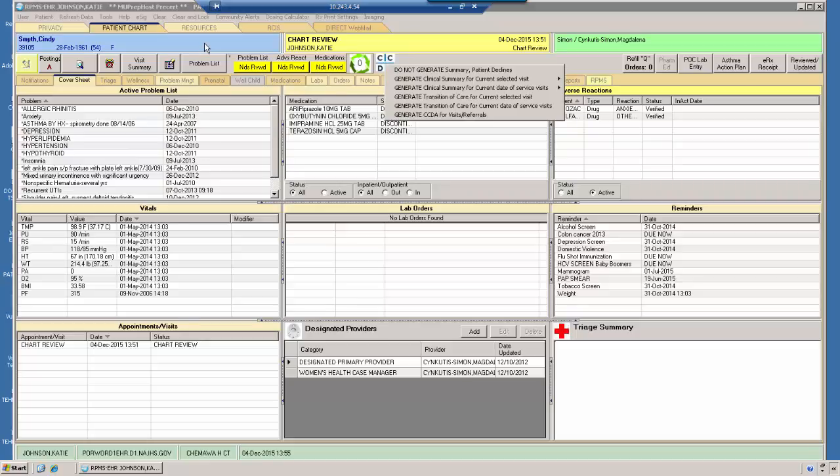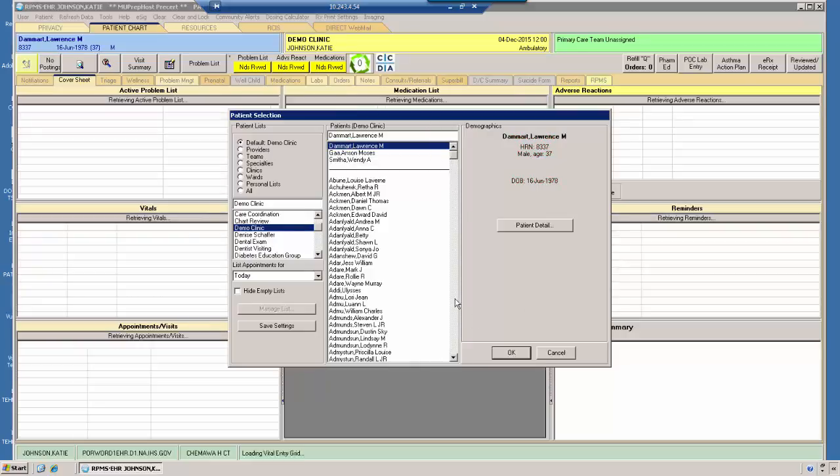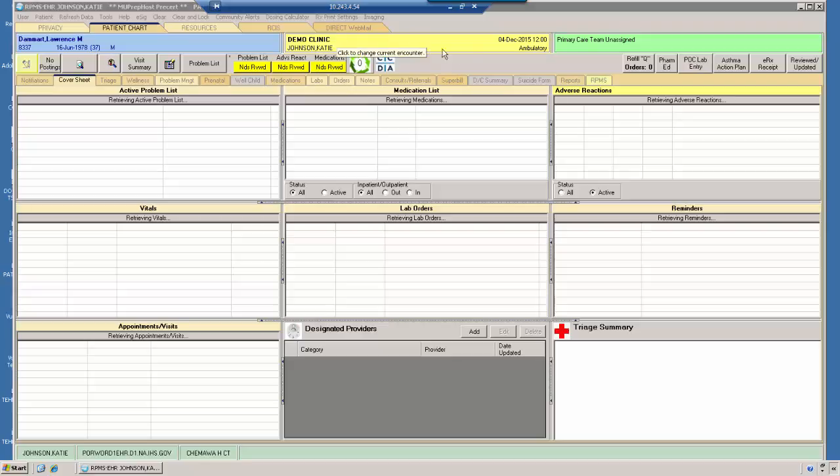Okay, that sums up this recording. I just wanted to cover selecting a patient and a visit. Remember, we can select the patient by typing in their name, their chart number, their date of birth, or choosing them off of a clinic list. Based on how we looked up the patient, if we chose them off the clinic list, we don't need to worry about the visit box because it is selected for us.